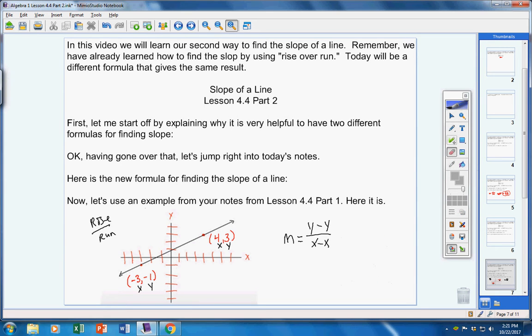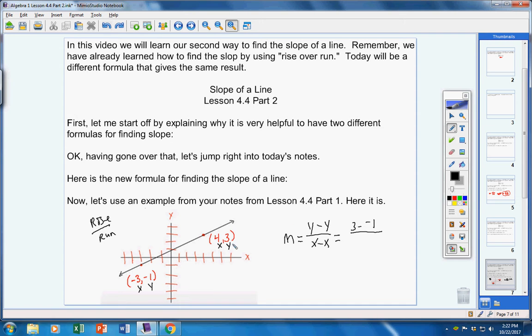It does not matter which ordered pair you start with. If you want to put this as your first y and your first x, that's fine. Watch. Here's my y, 3 minus, my second y is -1, so 3 minus a -1. Now remember, students, don't come down here and use this x. If you use this y first right here, then use this x first right here. It doesn't matter where you start as long as you're consistent.